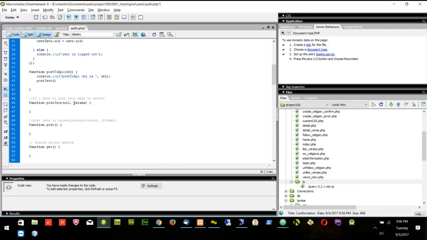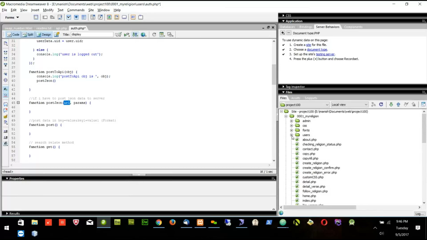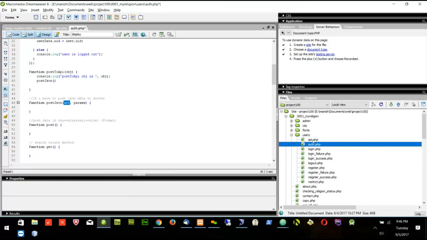So now I will call the jQuery function. What is the URL I have to call? I am in the auth, so which URL do I have to call? The API, because we have our code in the API.